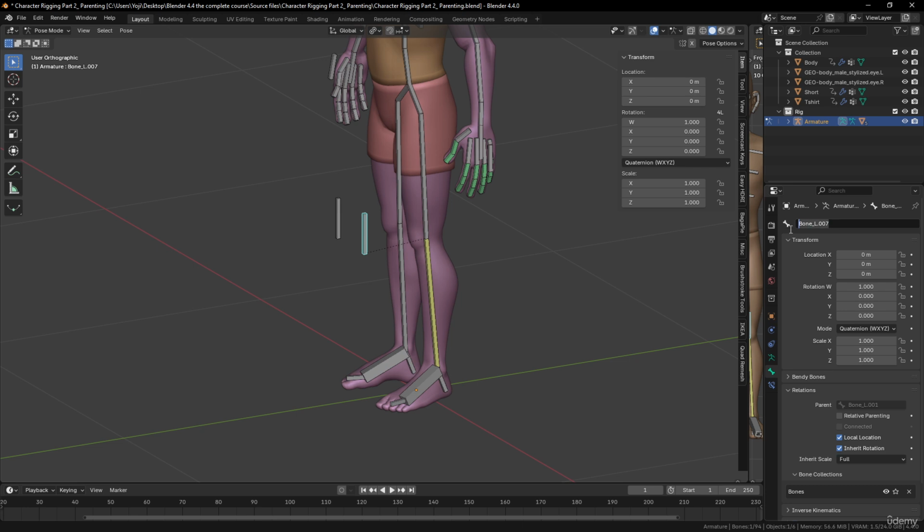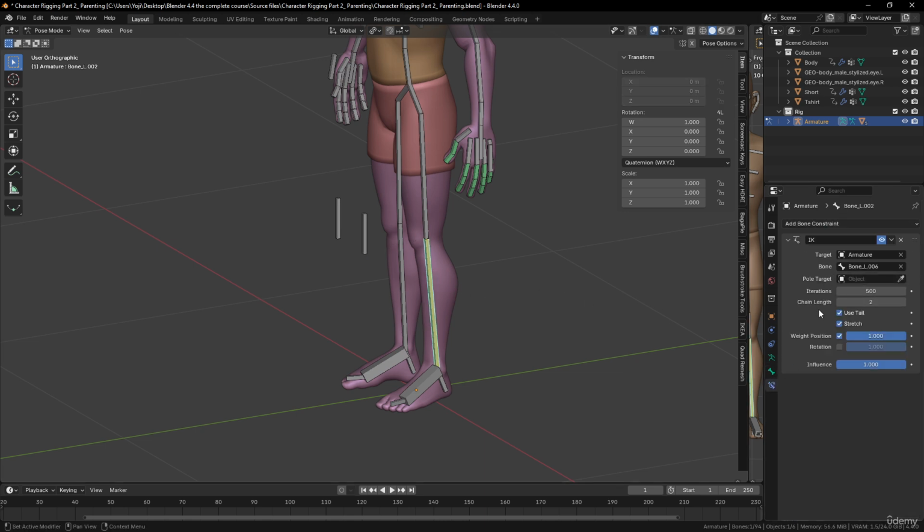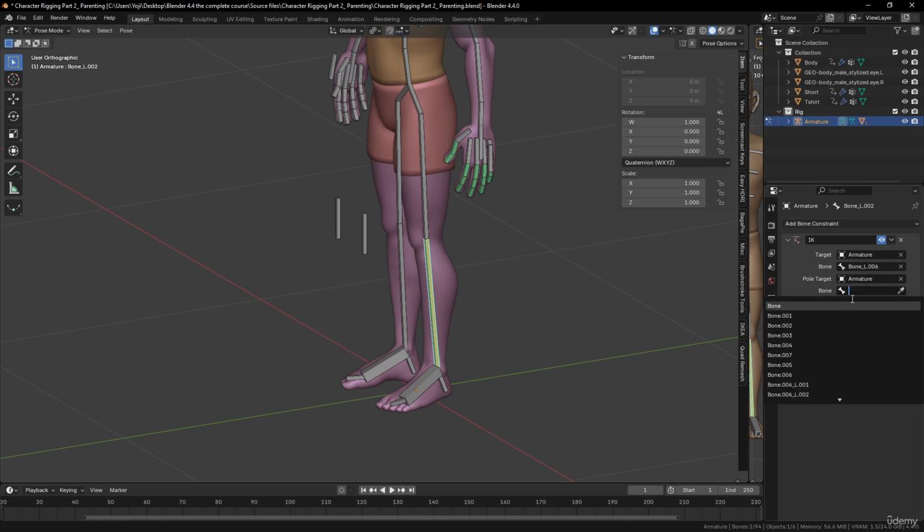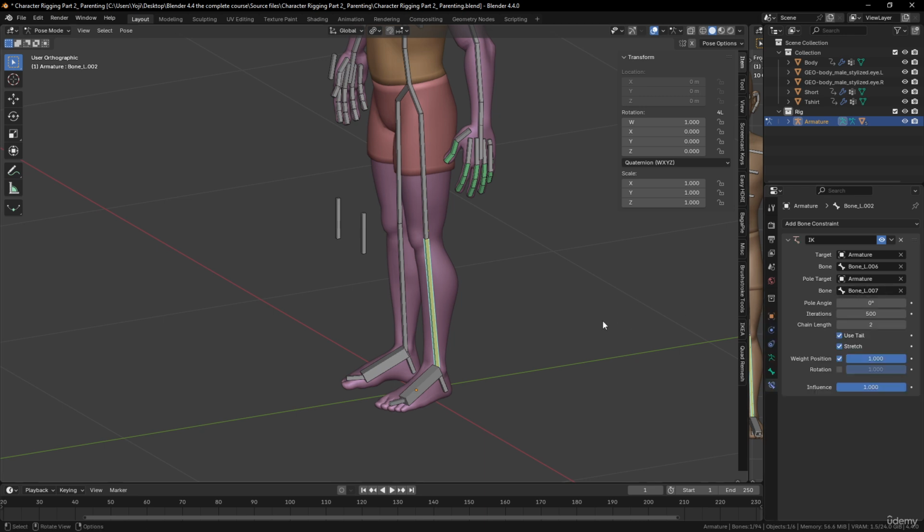You can just call it in case you want, but I will just copy that name over here and go into this constraint. So I will have a pole target, it will be the armature as well, and I will select the right bone or paste here the right name, okay?